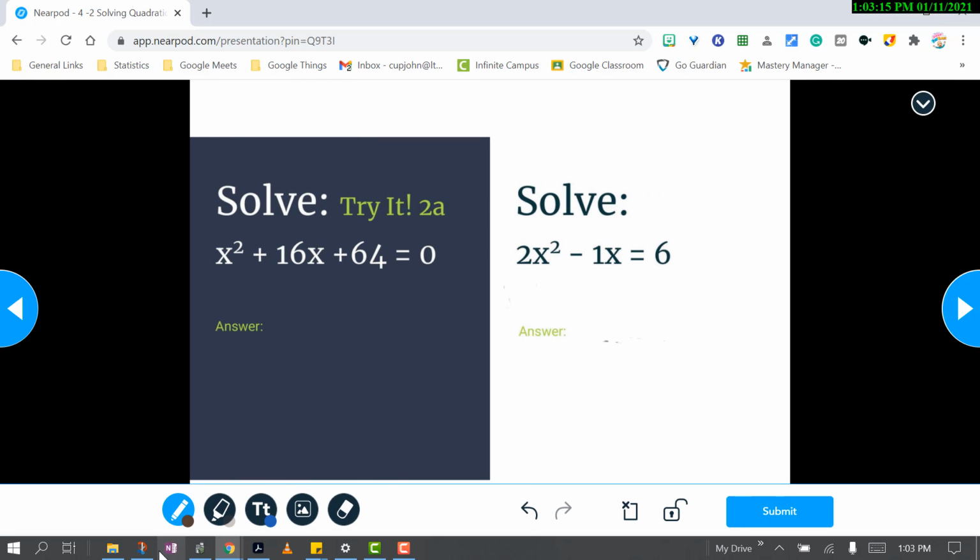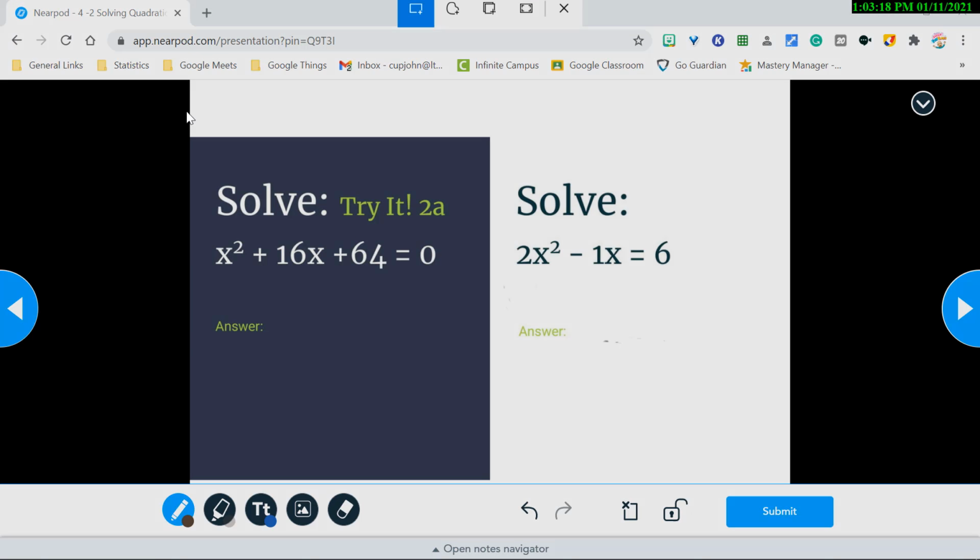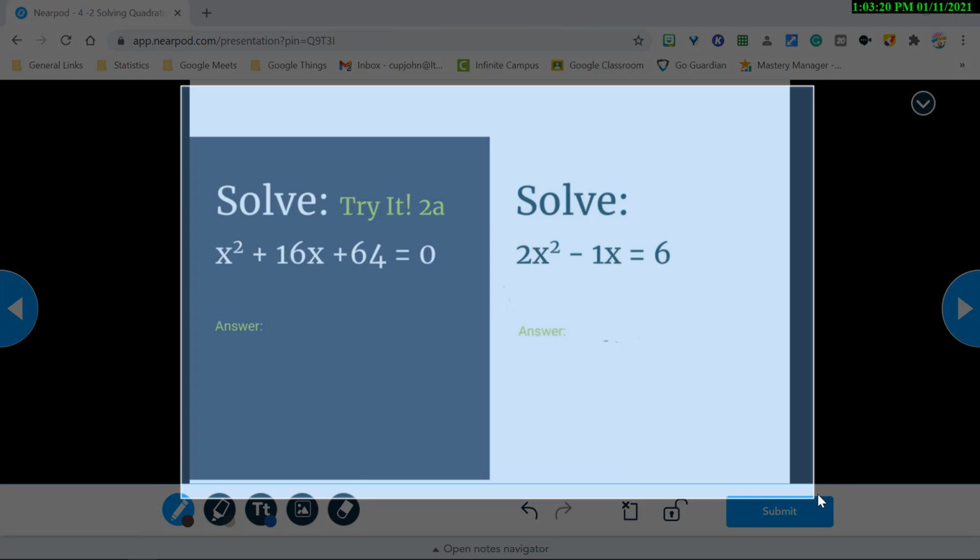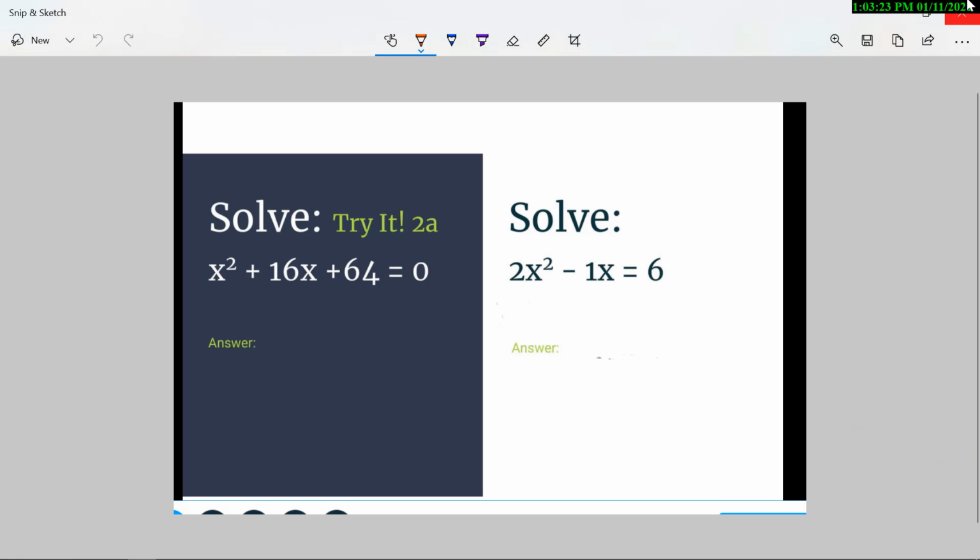All right, we got some more examples here, so let's nail these guys down. So first one, equal to 0, cool. Factored, no. So again, coefficient of 1 is going to help us out. So 1 times 64 is just 64, middle number 16. What two numbers multiply to 64 and add up to 16? Well, that's 8 and 8. Again, because our a value, the coefficient of x squared, is 1, we can skip right to here.